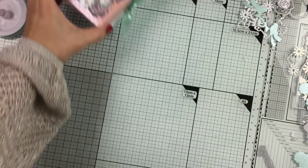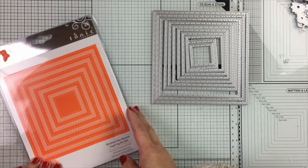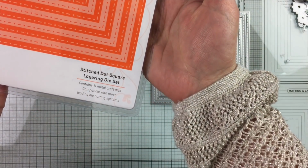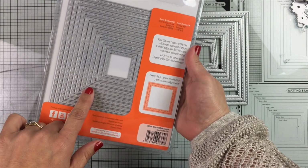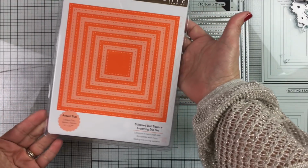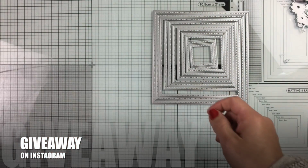Okay, for the next samples, I'm going to be using one square stitched die, which is not in the kit and is one of these ones here. They are beautiful, they are huge, and they come ready to use in this package. You don't need to use pliers to separate the dies because they come all loose and nice.